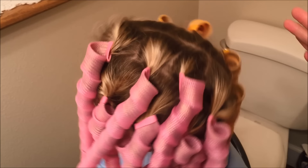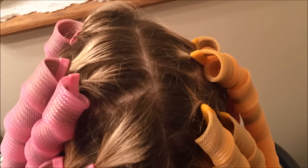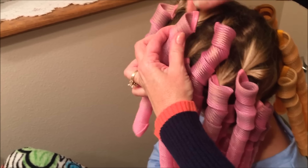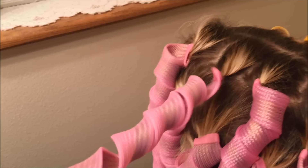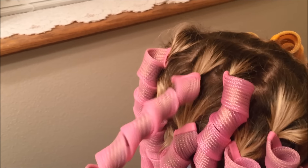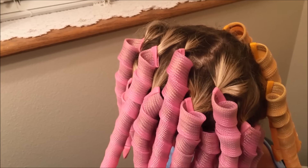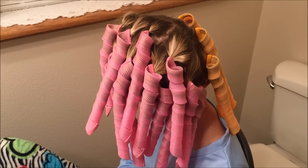She'll keep the curlers in until the hair dries. You can either sleep in them at night or you can blow dry them if you need it done the same day. What's nice is that it has a rubber top so that if she sleeps in them it's not going to slide off at night — that rubber piece is going to keep it exactly where it needs to be all night long on all of the curlers. It's perfect for her to go to sleep just like that, and when she wakes up in the morning they're all going to be in the exact same spot.